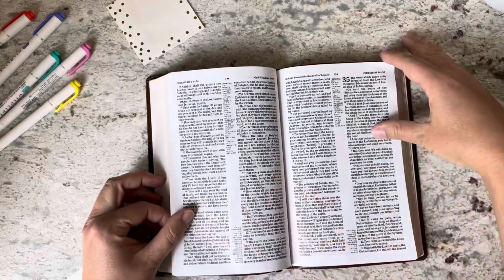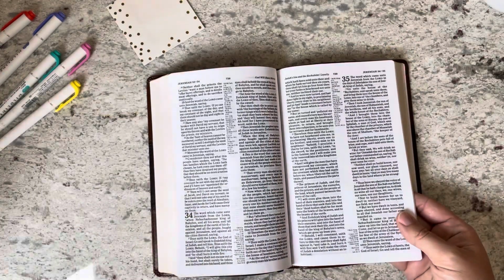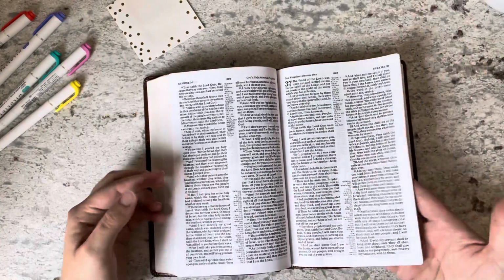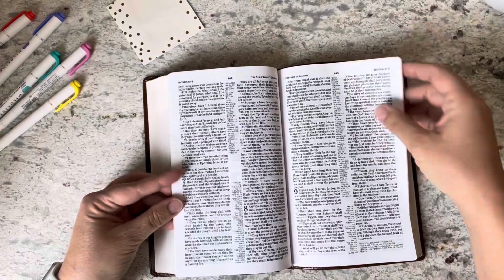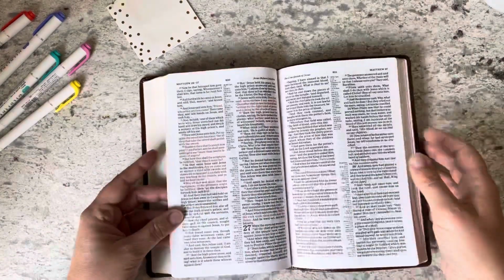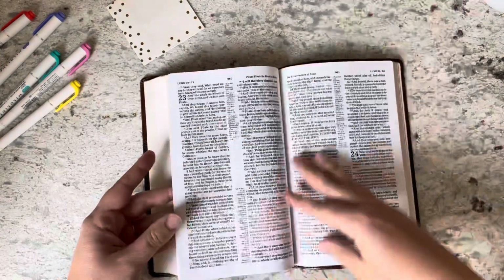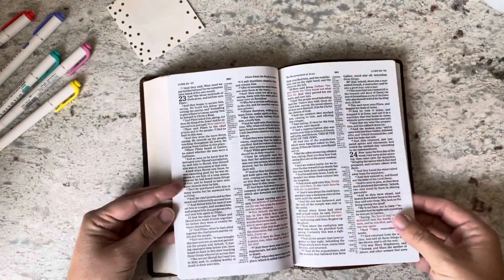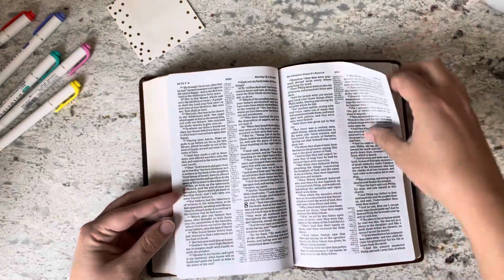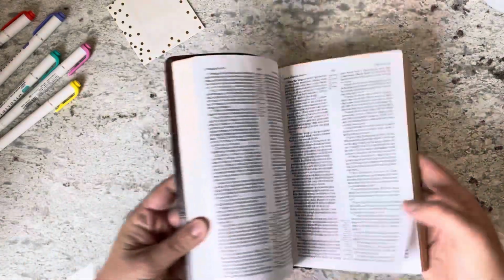I actually read something recently, a study in the Washington Post, that the King James Version may be still one of the most popular versions of the Bible being read in the United States today. So I think somewhere around 55% of people use the KJV. And so if you're one of those and you're looking for a new Bible for yourself or for your family, this is what the inside of the ultra-thin reference Bible looks like.